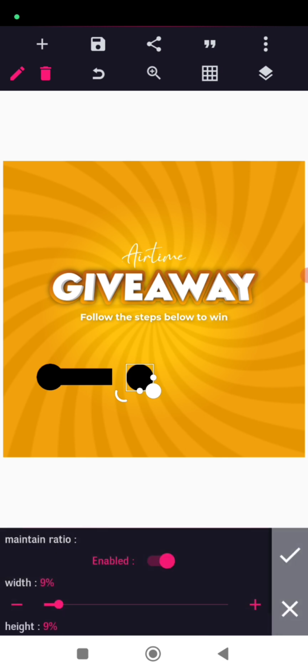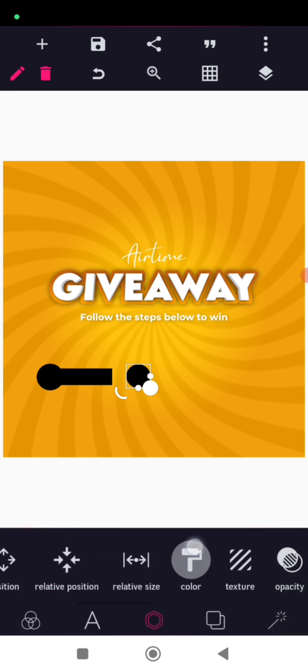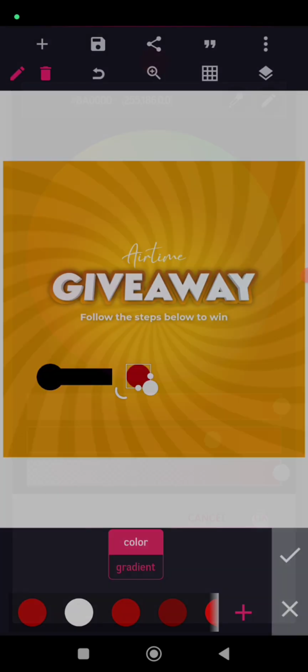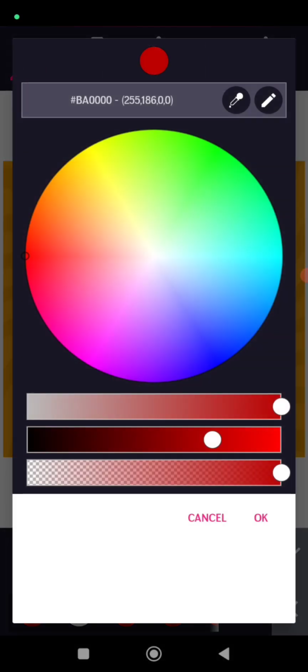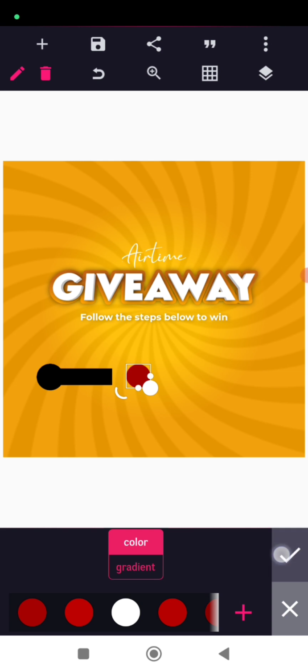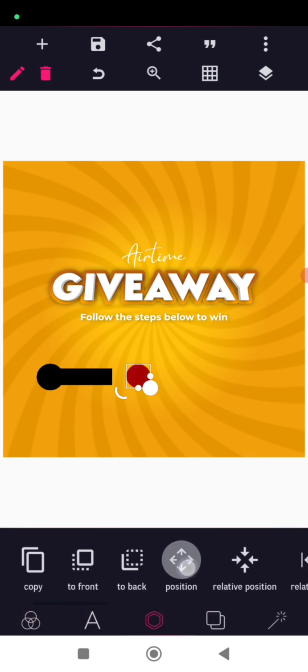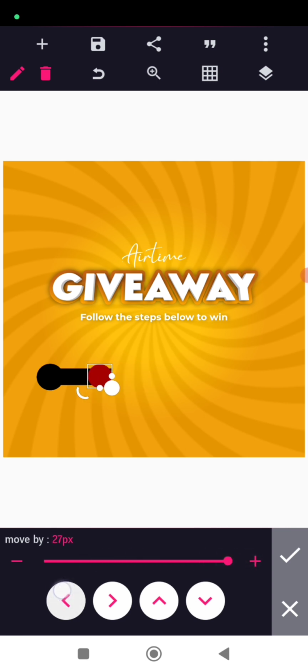We're going to reduce it to 8, and we're going to change the color to red. So this is the red color here. This is too bright, so we're just going to reduce it. It's too bright still. Okay, this would work. So I'm going to put this on this.